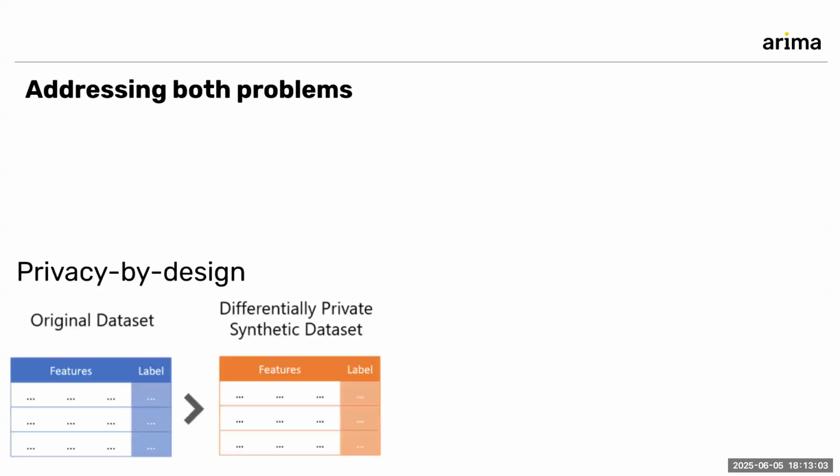Synthetic data is a good way to address both problems because synthetic data sets, as we talked about before, are generated by a model as opposed to collected based on real people. So the advantage of generating data sets is that your synthetic data is not expected to be exactly the same as your original. Here I have an example. People typically call this differentially private, where you have your original data set. You develop a model, you use the model to learn key characteristics from this data set, and you use that model to generate another copy of that data set.